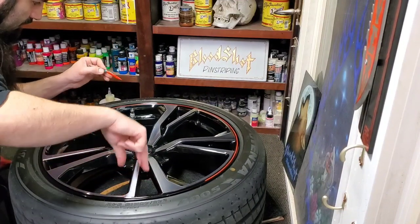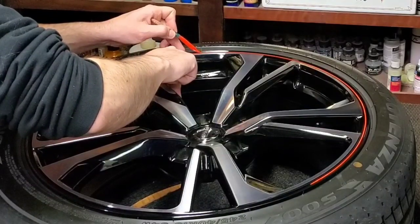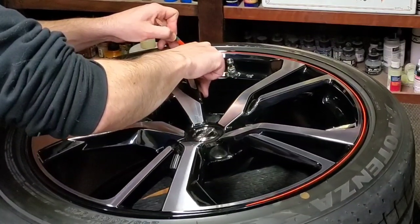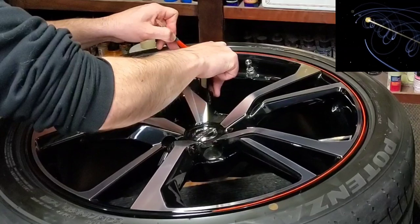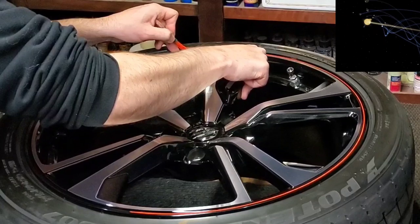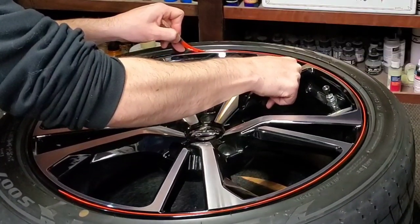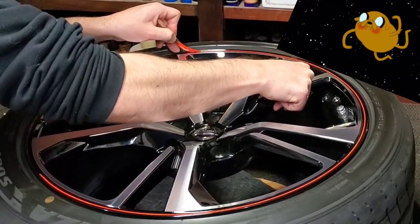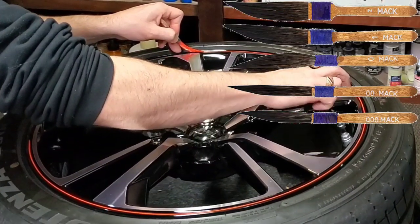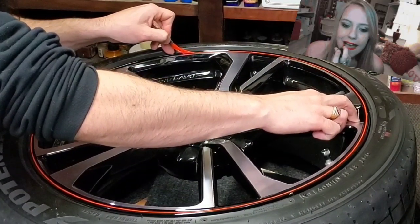Go back just a little bit and meet up with your line. Start the rim spinning and get that paint flowing — that flow, yes, that's what it's all about. I'll even hold my breath in hopes of helping stabilize that brush. The beautiful thing about these long quill pinstriping brushes is they work like a bit of a rudder — they tend to take out a little bit of shake. If your hand is a little shaky, it doesn't translate down to the surface.